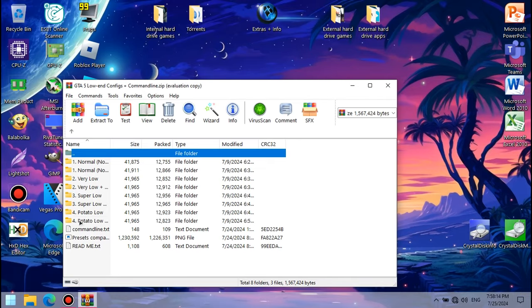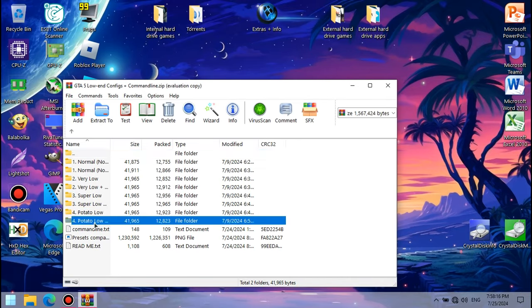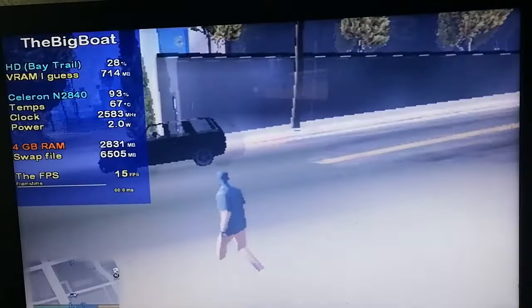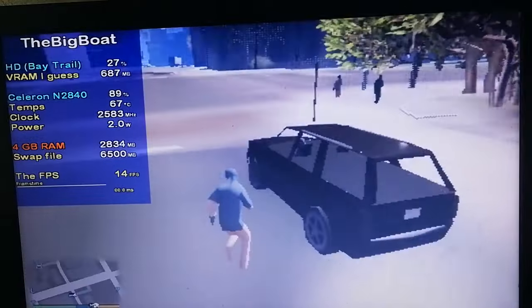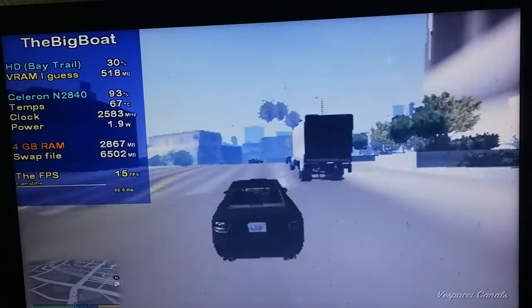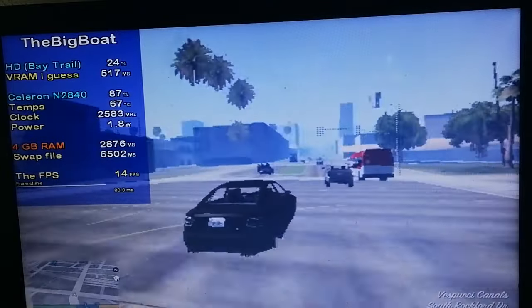Of course, if you're super desperate, you could go for the potato log config with the blocky pedestrians and cars and a really low resolution, and that allowed me to increase the FPS cap to the silky smooth 15 FPS. But at this point, even GTA 3 looks like a next-gen game.